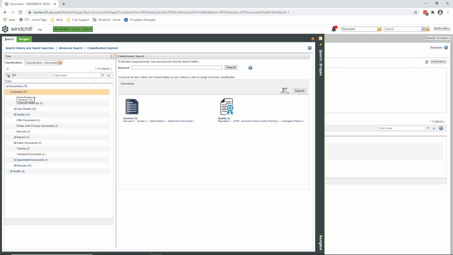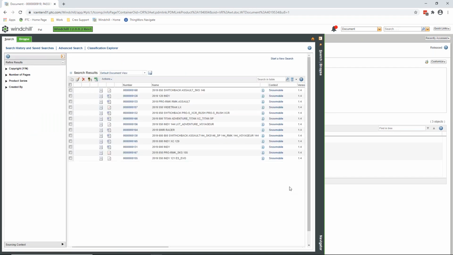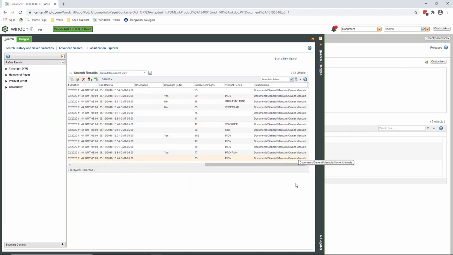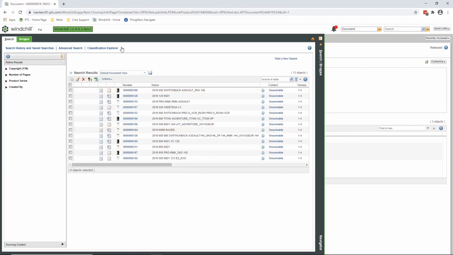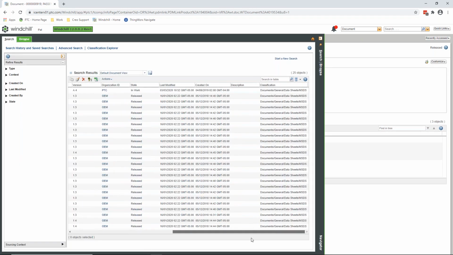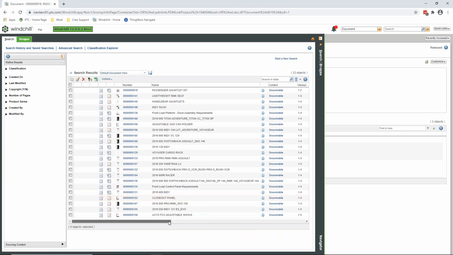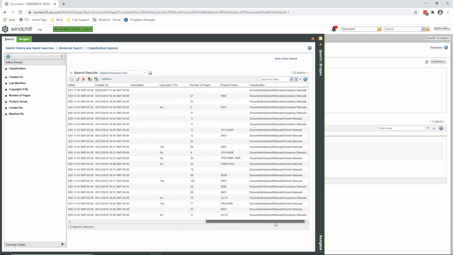So here we can see a graphical way of representing our documents. So instead of looking through the folder and just having all of our documents there, we can have it based on the classification tree and each of the classifications. So we can simply jump into, say, owner manuals. I can see all the owner manuals there. If I want to look at MSDS information, I can see the same thing. And we can also look at a combination of them. And then we can see that it's showing both of those.